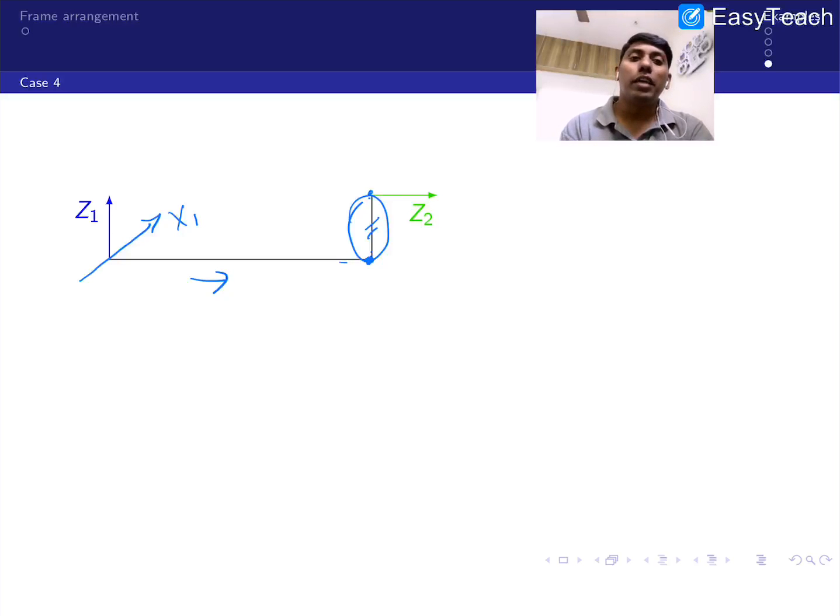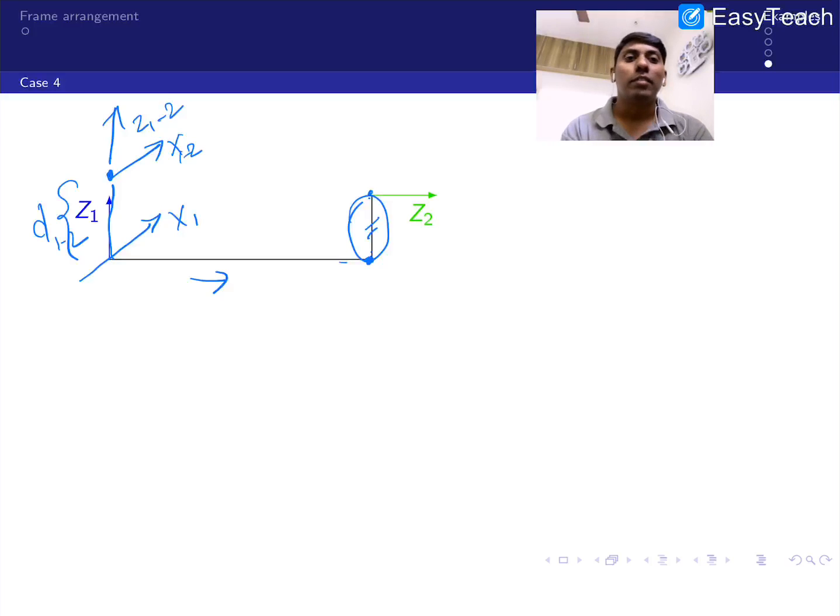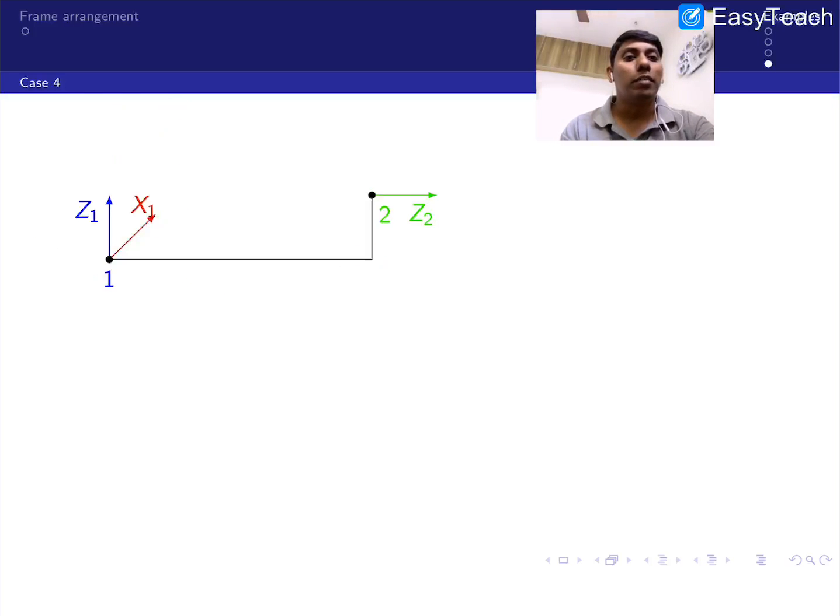In that way I can make a frame straightforward here. I can choose this as virtual frame 1 to 2. Now this distance is covered as a joint distance here, 1 to 2, and I can still choose x2, 1 to 2, like this. You can see in that case I achieve this missing distance here. The same thing I can go further.